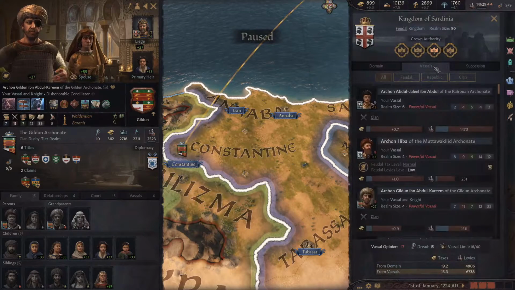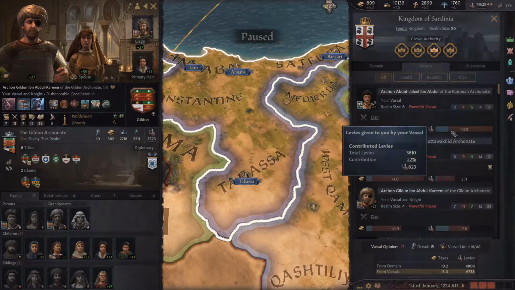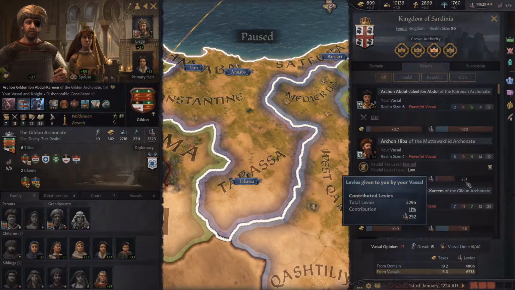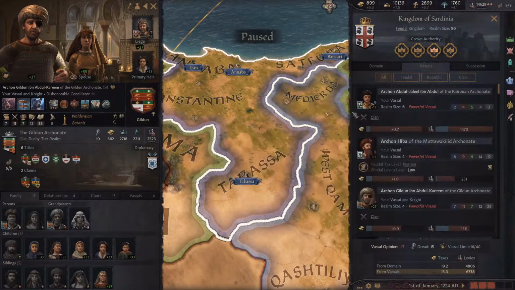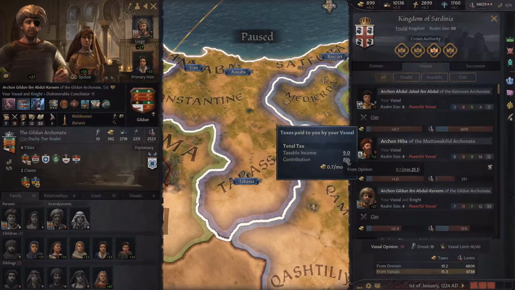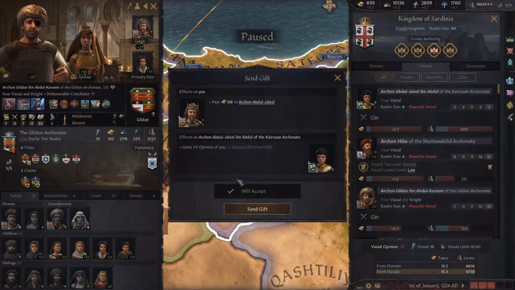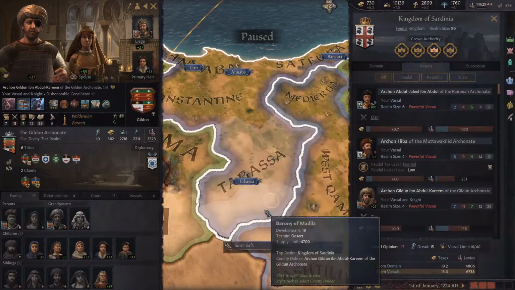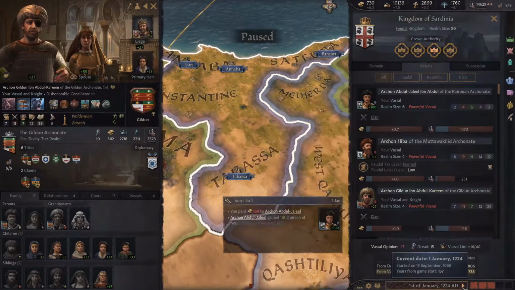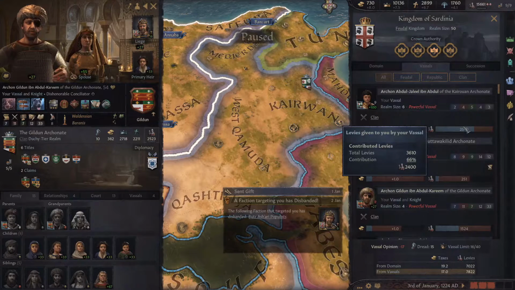Now, depending on the type of government that the vassal is using, there will be different things you can do to improve how much money and how many levies they supply to you. For example, a clan vassal's contribution will depend on how friendly he is towards you. Meaning, if you keep his opinion of you up, he will provide more money and more units. Here we can see this clan vassal is providing 8% of his gold contribution to me, and 22% of his levy contribution. If I were to send him a gift, this would improve his opinion to 100. Now, if I press play and pause, you can see a huge change in the amount of gold and the amount of levies he's providing me.